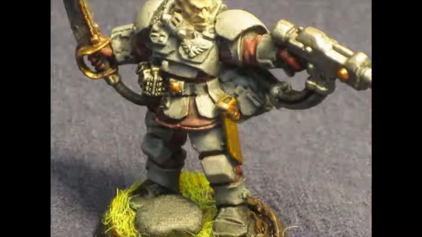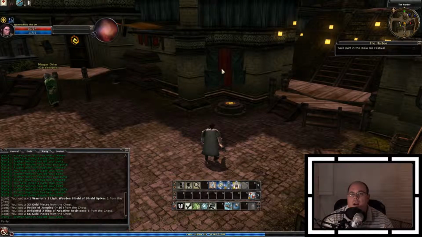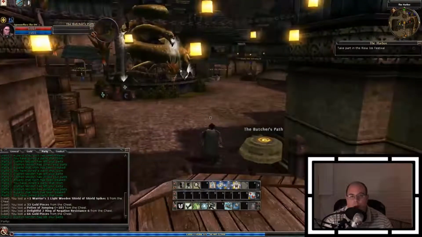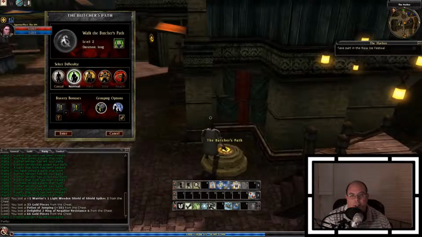This is the Gamer's Oasis, and we're going to do our quest in the harbor. Alright guys, welcome back. This is definitely one of the more fun quests. It's called Walk the Butcher's Path, or Butcher's Path. It's a long quest. It has a lot of elements I like, which is fighting. There's traps. There's a lot of levers you gotta do.